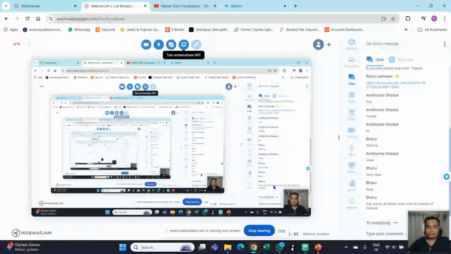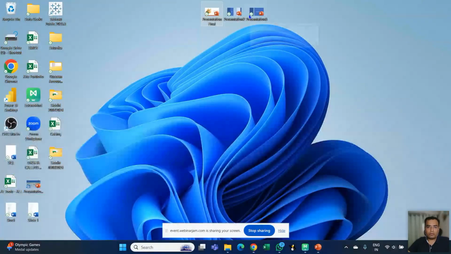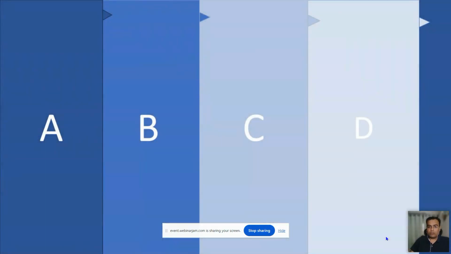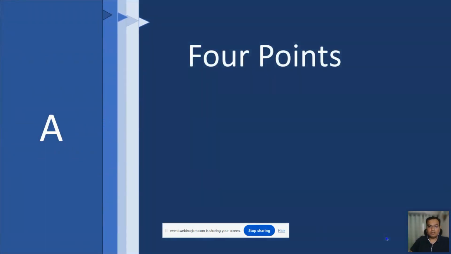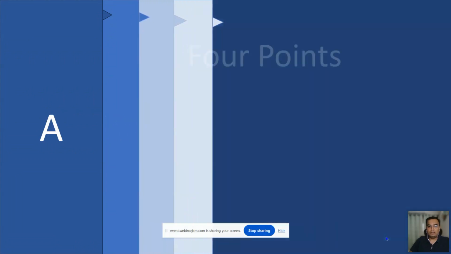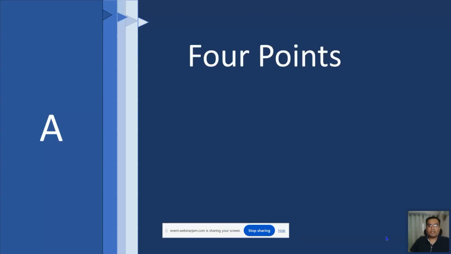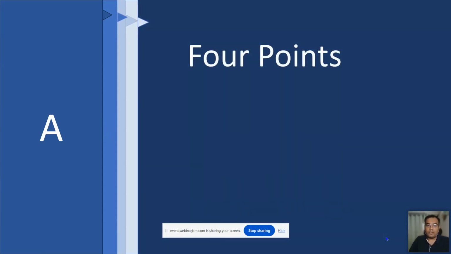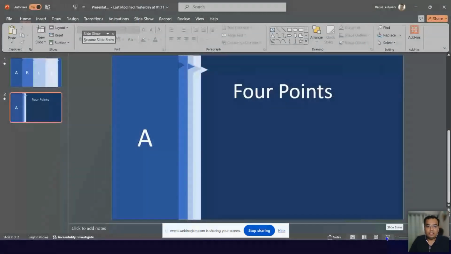Now one more option that is available is Morph, which I'm going to show you quickly. Let me just share my entire screen. So what is the morph option? I'll just show you. I guess you might have seen some transitions like this, where we have the heading and all the pages coming out of my heading. This is a very good and easy-to-make transition that we can do in PowerPoint. It is very easy.